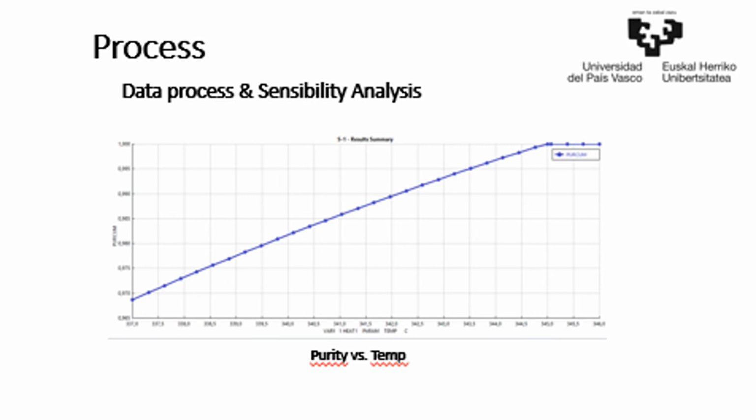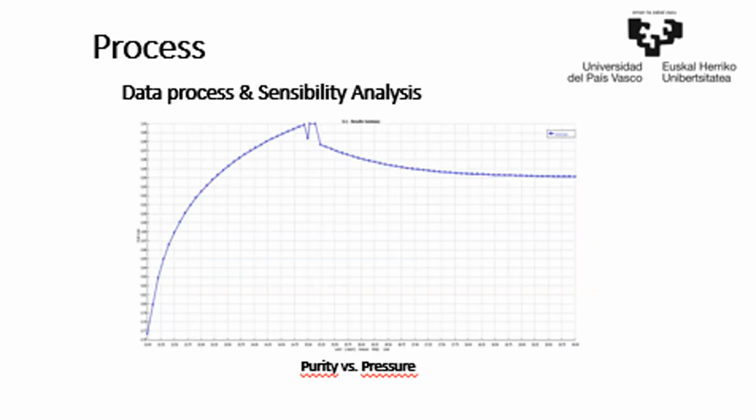The following figure represents the Cumene purity depending on the inlet temperature, as we can see in the picture. The x-axis represents the temperature and the y-axis represents the purity, and we can see we can achieve 99% at 345 degrees. If we now attend to the pressure, we can see almost the same. The y-axis is purity, the x-axis is pressure, and we can see that here at 25 bar we can achieve a high purity Cumene.